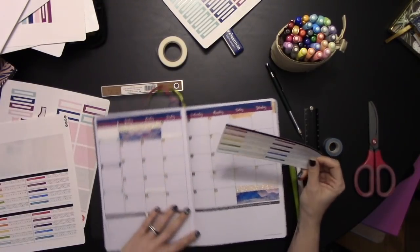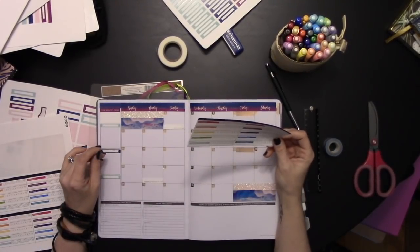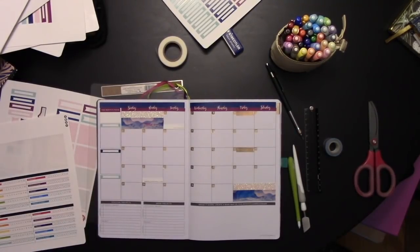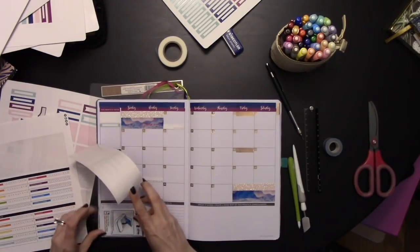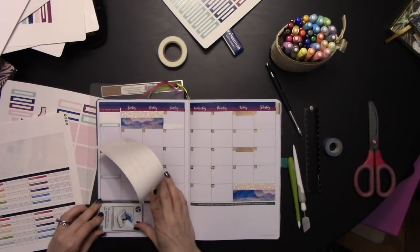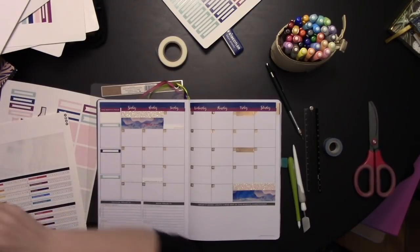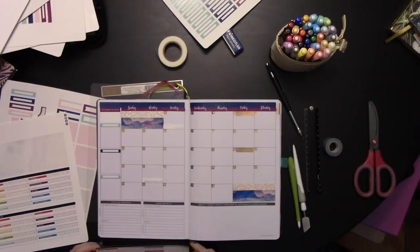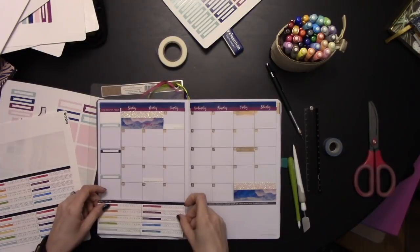I'm kind of two minds on this one. Do I put it over here or do I actually cover up the projects here? And I think what I want to do is I want to check on sizing. Because I usually get the monthly planner pack that Chelsea does, and it usually has a spot for a photo. Here's a pack of the photo paper. That could actually go right there. And they have project spots. So I think I'm gonna put this. There's other things I wanted to put there too. Ugh! So hard to decide. I think we'll go with where it's intended to go, which is right down here.